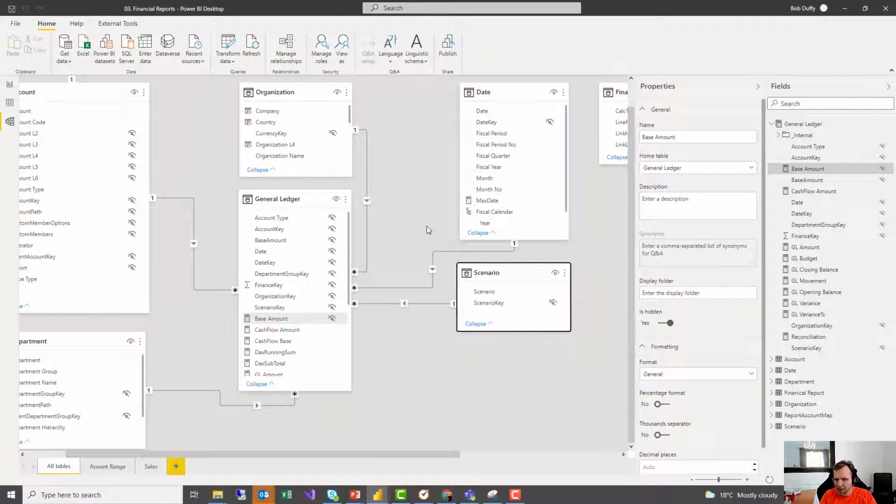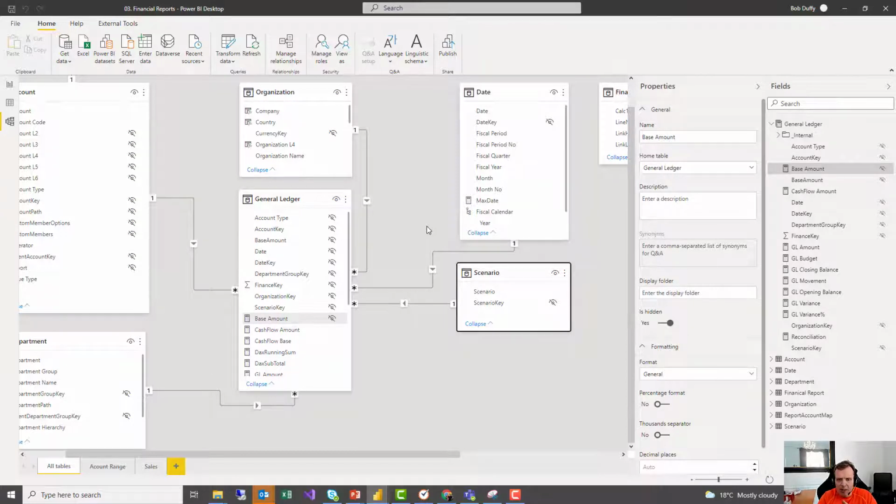So with tables that are different grains, it's generally not a good idea to pack them all in one table. And also, the way that column stores work, stuffing different types of data in the same table, it can be more efficient to have separate tables. So for all of those reasons, we generally push budget at least into a separate table. Sometimes budget and forecast together, because really budget is the same as forecast. It's a prediction of what it's going to be. It's really your 0 to 12 forecast before time has elapsed. But in AdventureWorks, it's just one table.